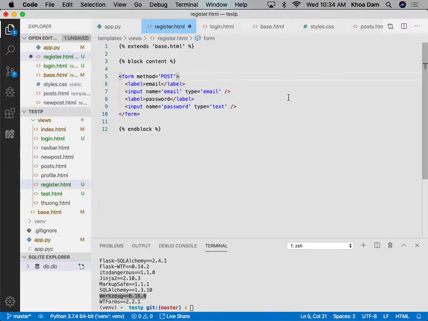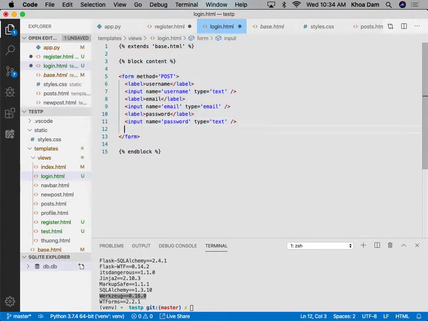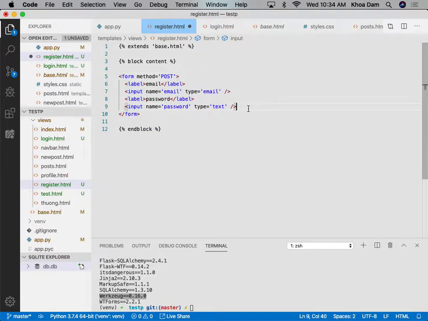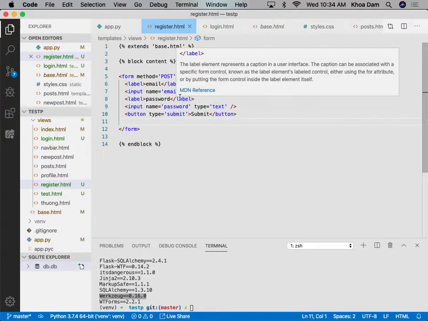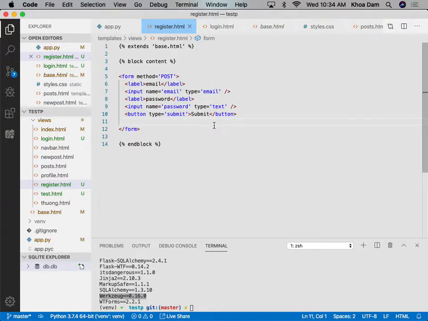All right. Now we're missing the button. Type equal to submit. Copy the whole thing. Right. What else do I miss? Email, password, nothing, right?